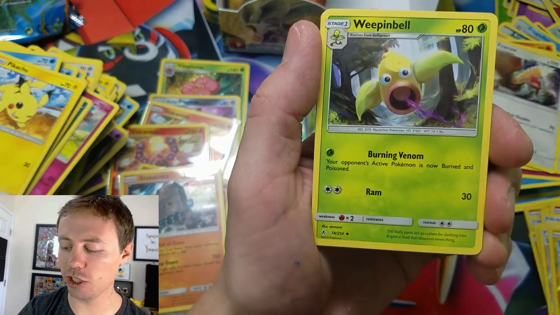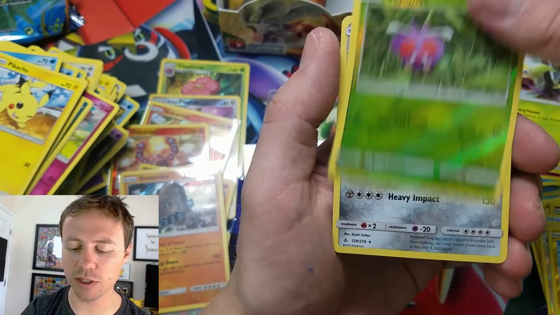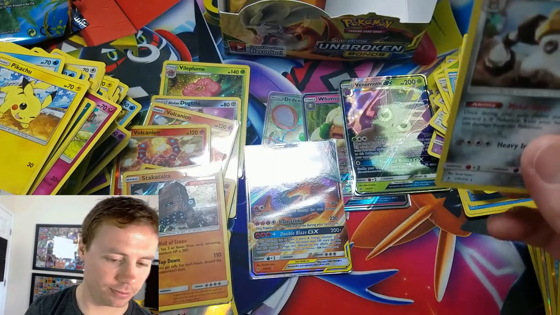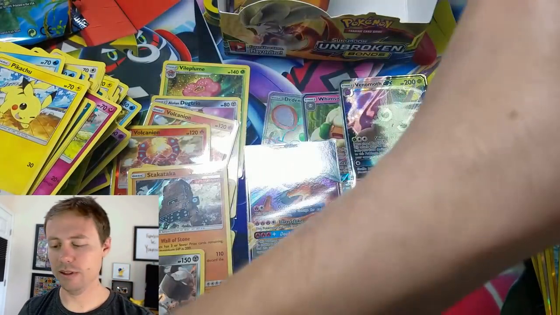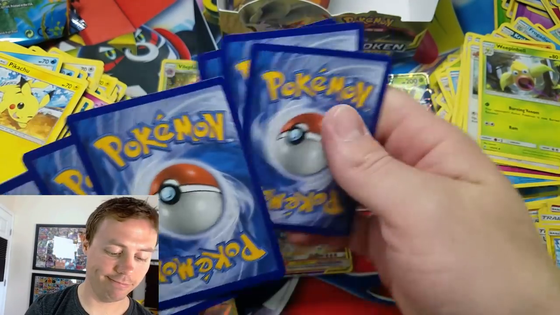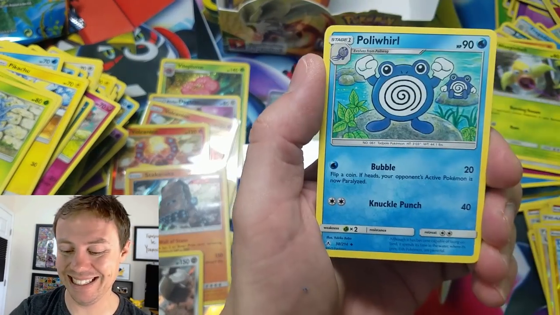Pun intended. Fire Crystal, Weepinbell, we got Surprise Box, Venonat Reverse, and a Melmetal Holo Rare. Sweet, dude. But yeah, we're only up to 4 Ultra Rares. I would be surprised if that's all we got. That would be slim pickings.